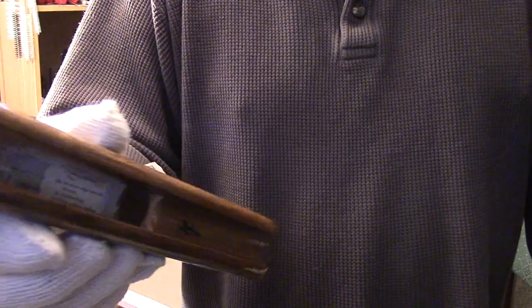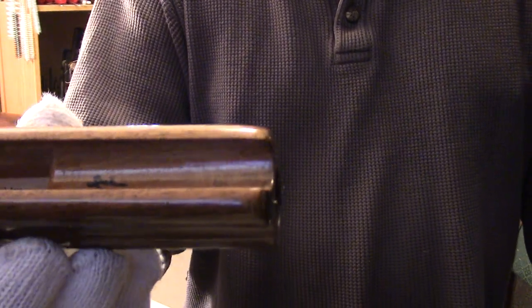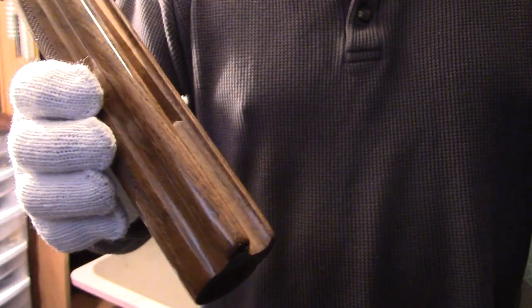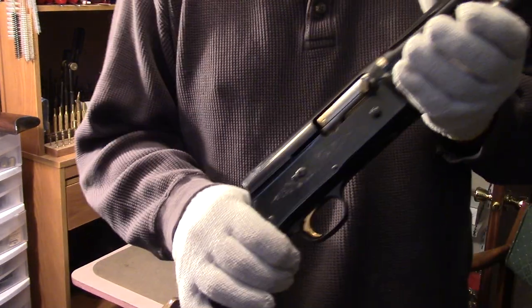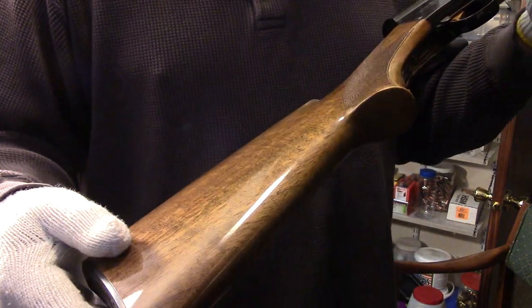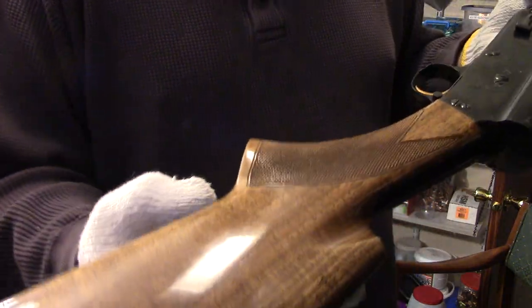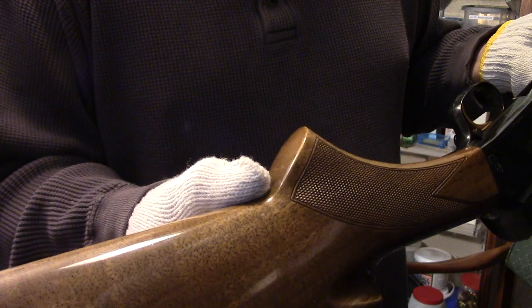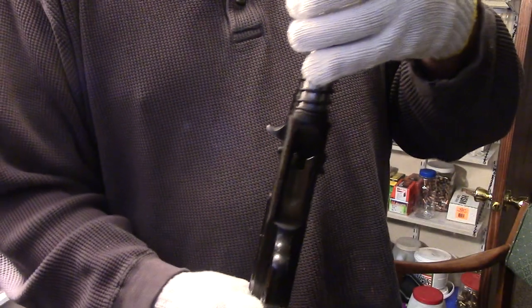Some very pretty wood, by the way - some very nice grain. Not quite a honey color but not quite brown either; a real pretty medium-light stock, very well matching. Getting the butt stock up now - it's not a 100% gun. It was just laying around in this converted barn and it's got a few little nicks on it, as you can see, and a couple of little scratches on the metal that keep it from being a hundred percent.